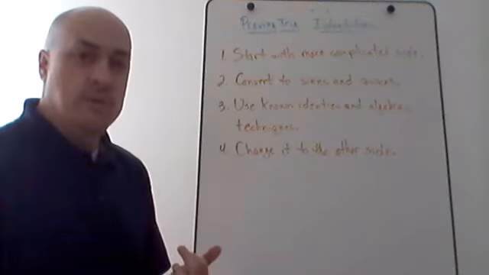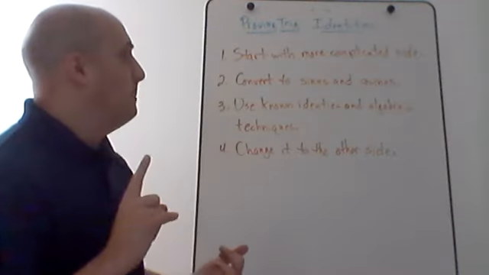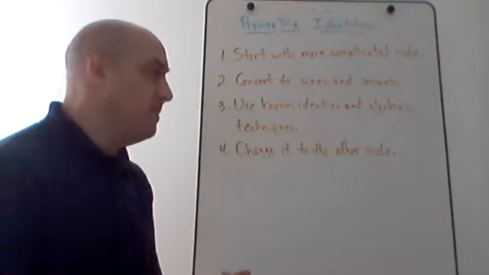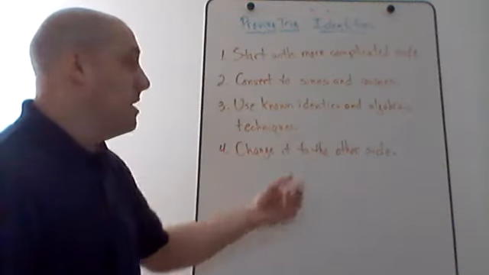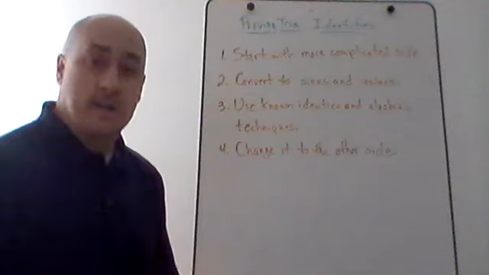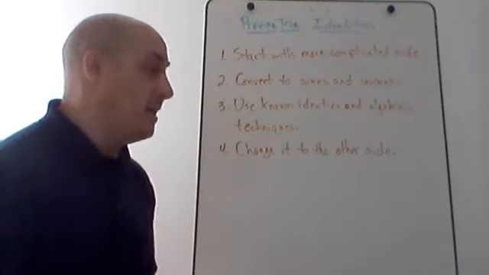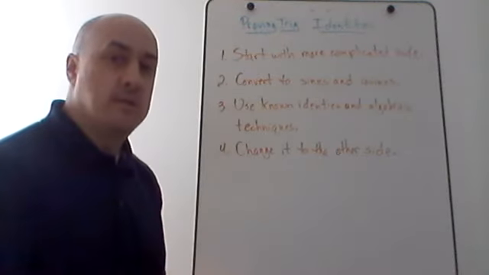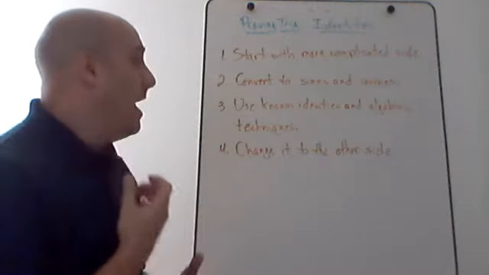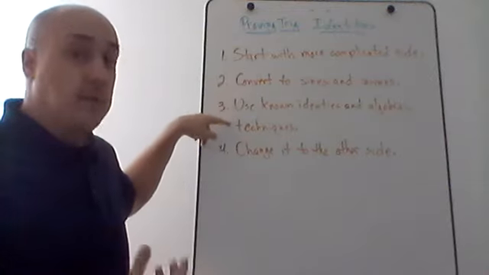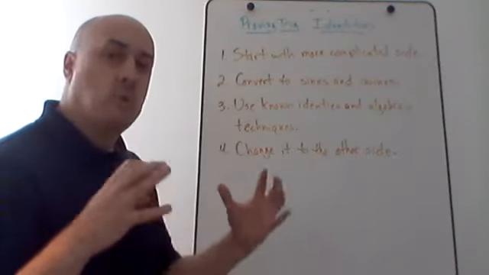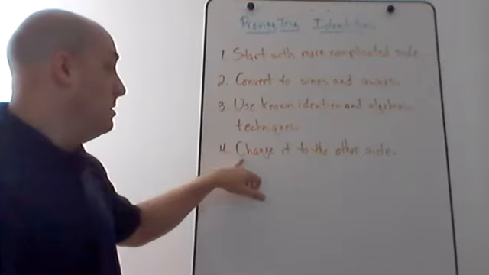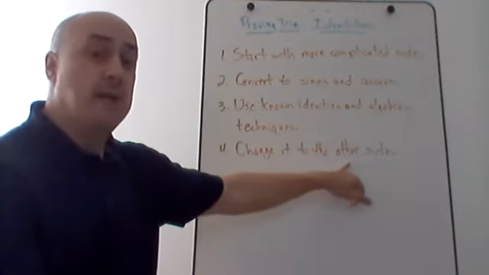Right, so we know some trig identities, the reciprocal identities, the Pythagorean identities. So any one of those ones we know we might have to use algebraic techniques like factoring, finding common denominators for fractions so we can add and subtract them. So all that kind of stuff we do. And if you watch the other video that I just did on simplifying trig expressions, basically we're doing here just like what we did in that video in those examples. We're just working on the expression we have, trying to combine things together, trying to simplify things, and trying to, step 4, change it to the other side of the equation.